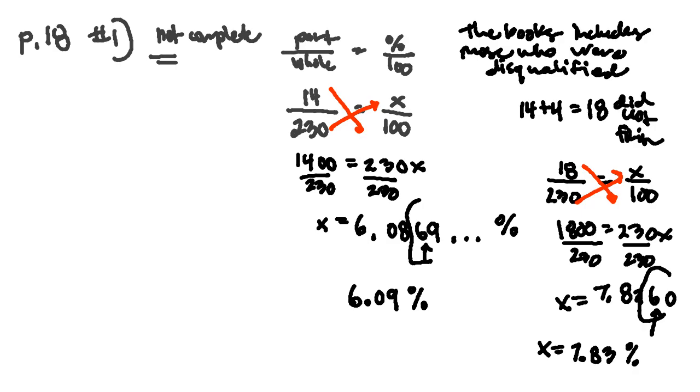All right, I have to clear this out. I haven't figured out a way to erase, so I'm going to delete that. And we're going to start over. And we're going to do page 18, number 2. Okay, Patrick left an $8 tip on a $50 restaurant bill. What percent tip is that?